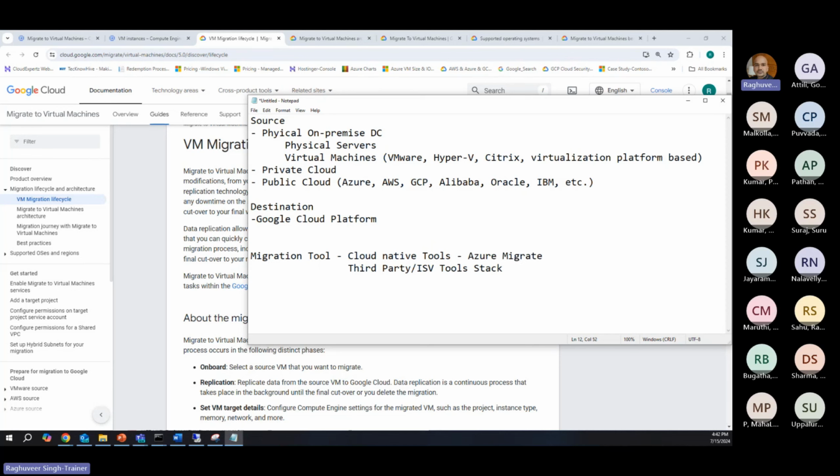Using this tool or service, you can migrate applications and workloads from various on-premises and other cloud platforms to Microsoft Azure. Similarly, in AWS, you have a service with the name Server Migration Service. Using this service, you can migrate virtual machines and physical servers to AWS Cloud.